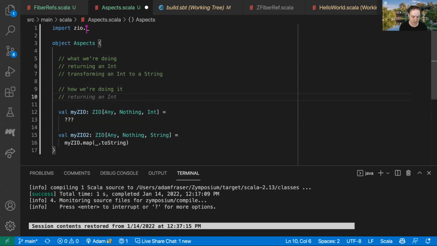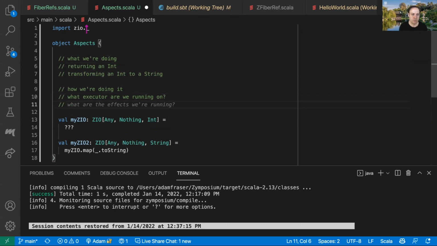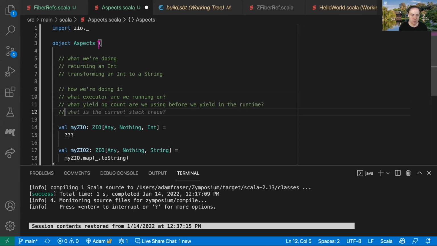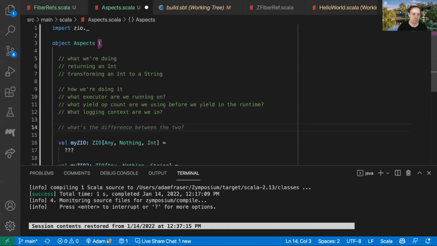We could say, what executor are we running on? We might say, what yield op count are we using before we yield in the runtime? We might say, what logging context are we in? These ones are more general to ZIO.